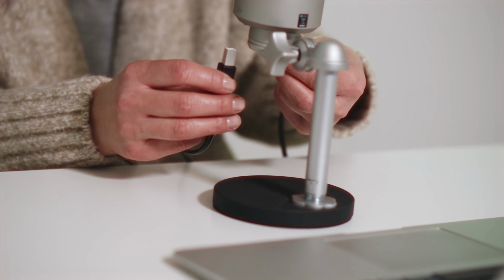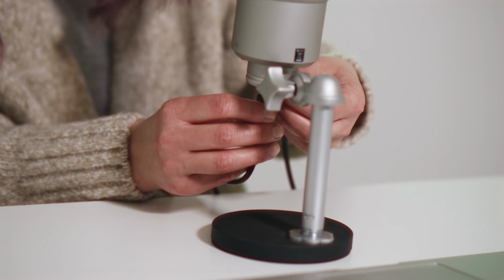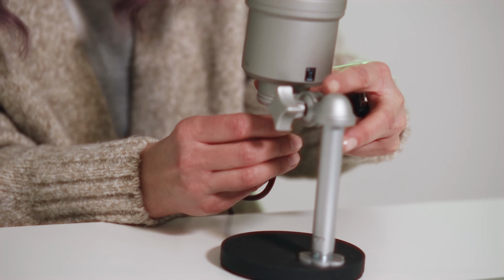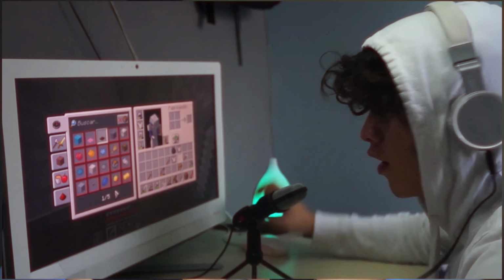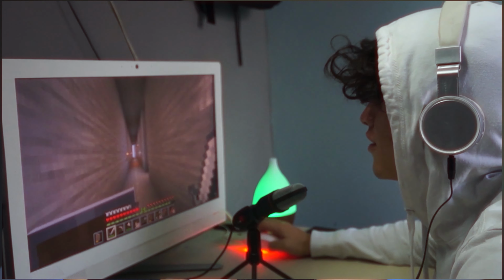Now, USB microphones are one of the easiest ones to use. Plug them into your computer. They are typically for people who do online gaming and streaming, as well as podcasts. They are really easy to use, and it's for someone that really does not want to deal with complex sound situations. A microphone like that can also be used to create tutorials, because it has really great sound quality depending on the brand that you are buying.